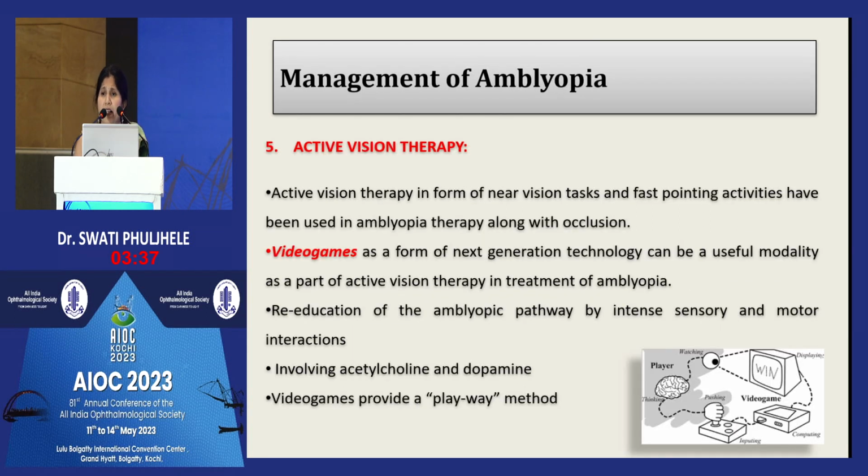So, what is more commonly used now, or what is emerging, is active vision therapy. It's an age-old concept. It was also given earlier in the form of near vision tasks, hand-eye coordination, and all such things. But because of the development of technology, we now have software that attracts children and engages them more, and they can continue playing video games, which is a fun activity for them. So it's basically reteaching the visual pathway about hand-eye coordination and visual motor interactions in a very playway method.